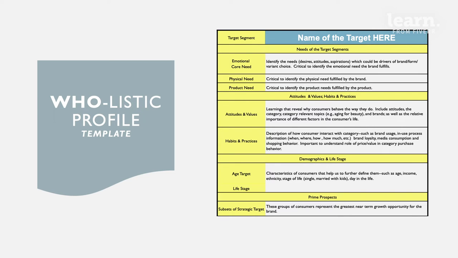You will specifically understand their attitudes and values, their habits and practices. The goal is to articulate clearly so you can later understand how to tap into those emotional points of tension. Demographics is where you articulate age, location, gender, or other characteristics of your target. Your prime prospect will be a laser-focused target that is a subset of the broader target — it represents the most motivating target consumer.